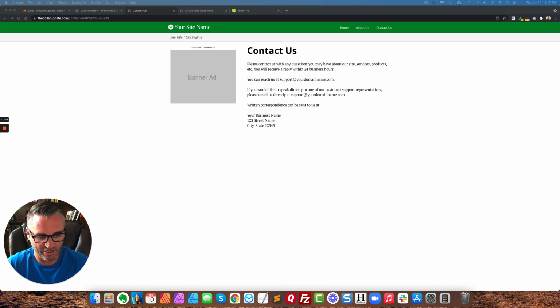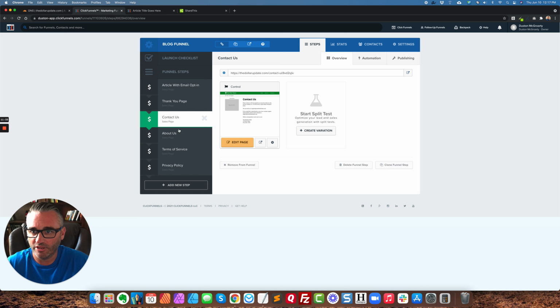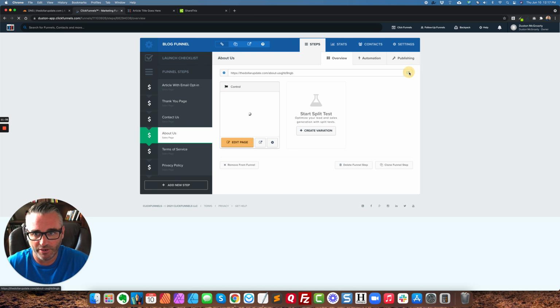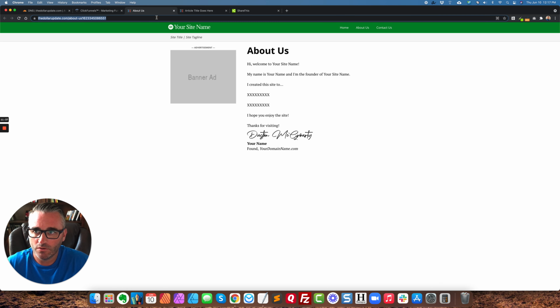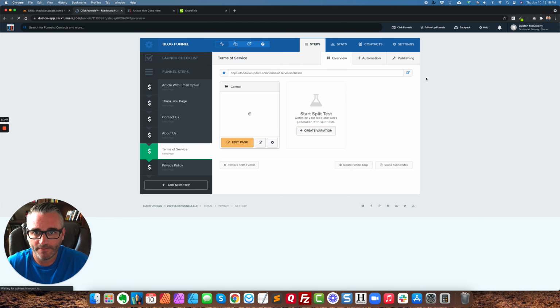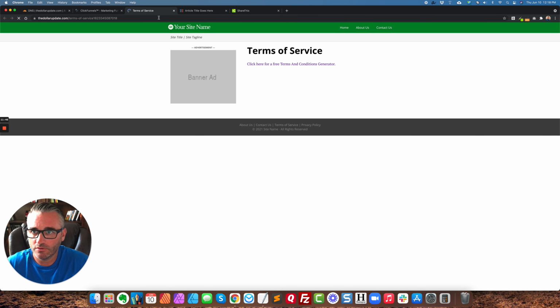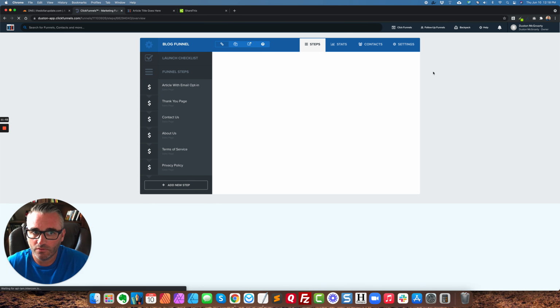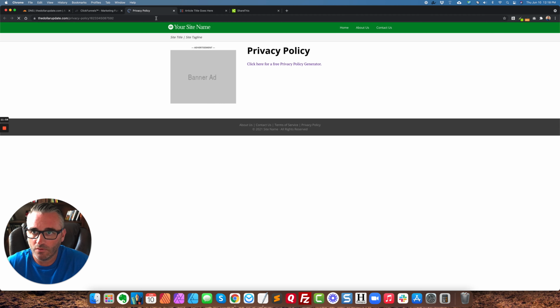I'm using it as a copy and paste board so I can get the links for these pages. And what else do we need? We need both of these as well. Cool.